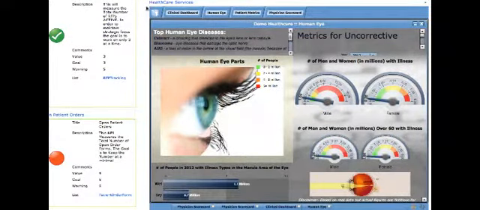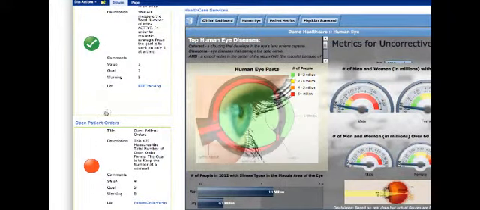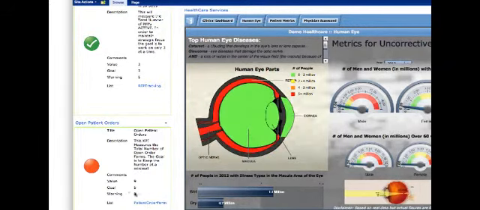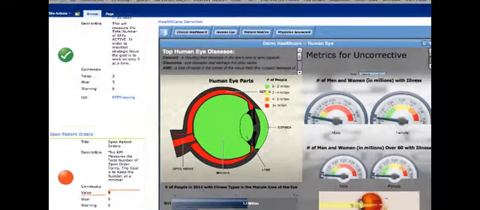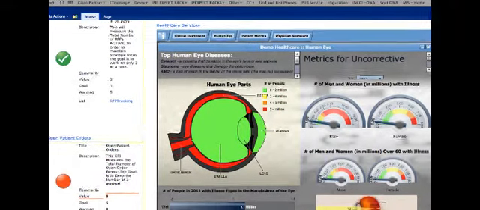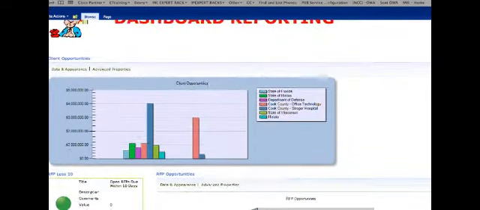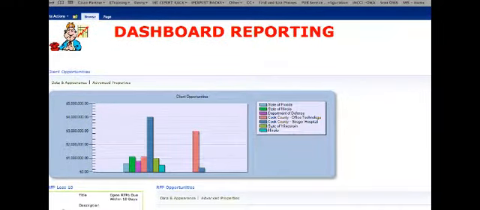So I created this for him so he can get a high level view of how many open patient orders there are, and I put some metrics beside that. So when the value of how many are open goes to 9, this will turn red, because we may say we only want 3 open. So if we get 9 open, we'll have a red ball, versus if we only got 3, it'll be green. So this is some high level stuff that I did. And like I said, because it's new and we're just going through this, these are things we can expand on as we mature in our operations.